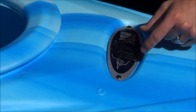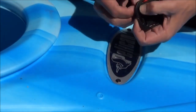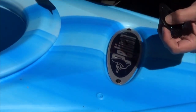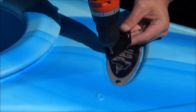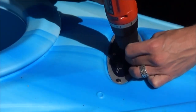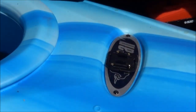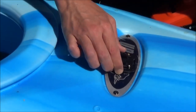Alright, so I'm pretty much just going to mount this right on the bracket right there. Here's to hope. Nice snug fit. Alright, well I can see right away that I'm still going to want to remount that. But it seems good and sturdy.